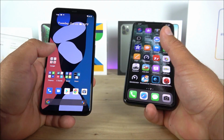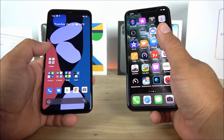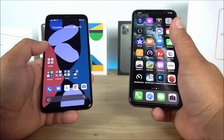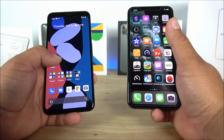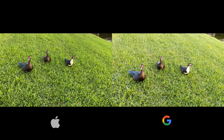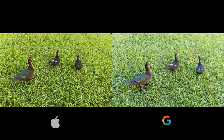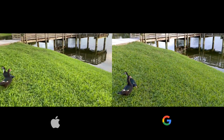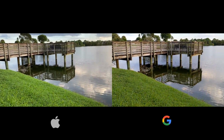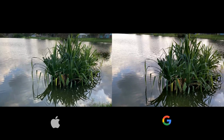Now to the cameras. Like I said before, we have two on the Google Pixel 4 XL on the back side. One is a telephoto and a standard lens. So unfortunately, I couldn't test the wide angle. It doesn't seem fair as this one doesn't have it. But yes, when it comes to the quality of the recording, they were both very close. They both have their good side and their bad side, I would say. But in this case, I provided a decent comparison at the same resolution. I had them both at the same level.